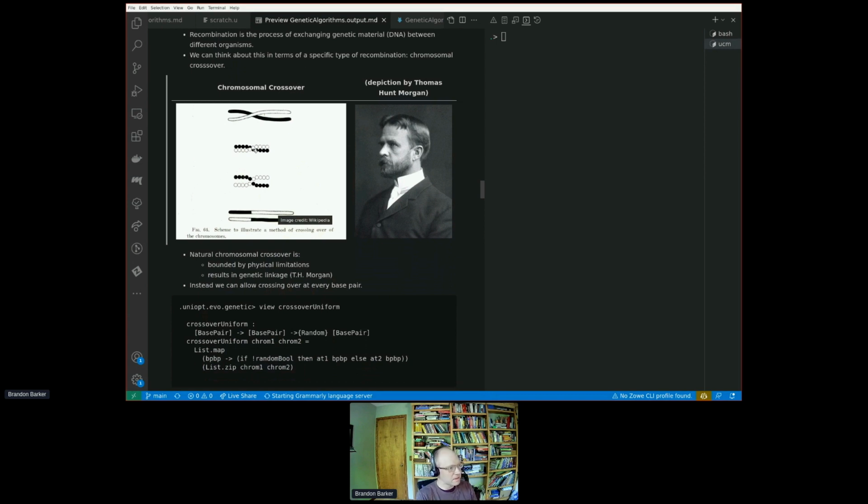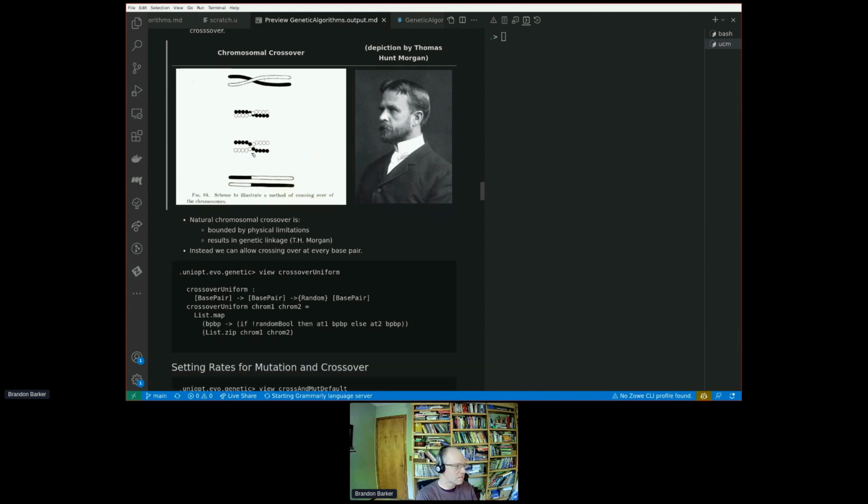He was looking at something called genetic linkage, where if you have two genes next to each other, they're less likely to be inherited separately because there are only a certain number of crossing over points that occur. Actually, not that many compared to the length of the chromosome, right? So it's very unlikely that that crossing over event is going to happen right in between two particular genes that are next to each other.